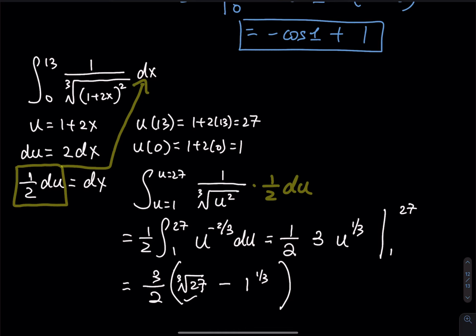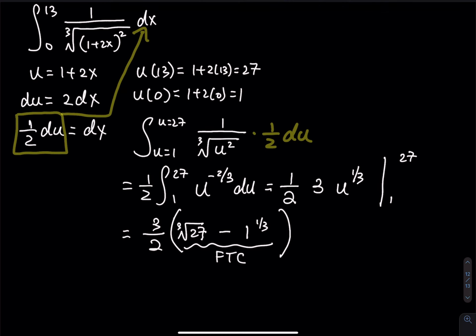So this part is the fundamental theorem of calculus. And then of course, if you don't want to put it in this form, you can distribute the 3 over 2, but please, if you forgot the parenthesis, the whole thing is wrong, right? So if you decide to do it in a more compact form, so you don't have to write 3 over 2 twice, then you have to use a parenthesis. So that will be a 9. So 3 over 2, so this will be a 9. And then this is 1. So 9 minus 1 is 8.